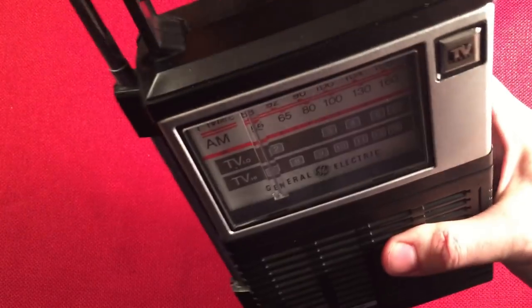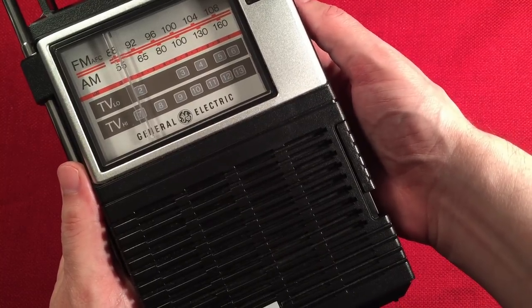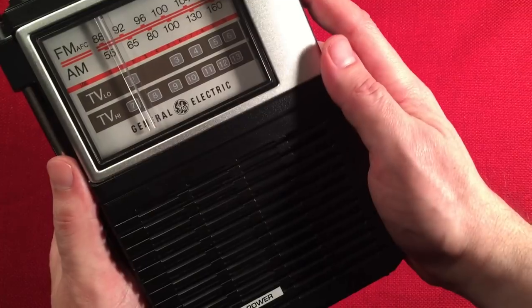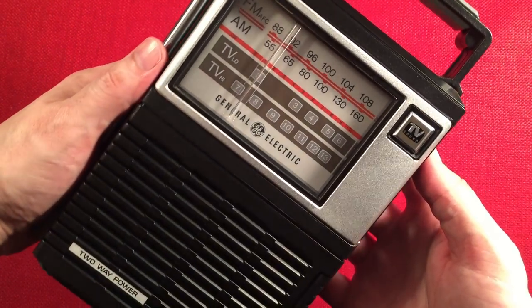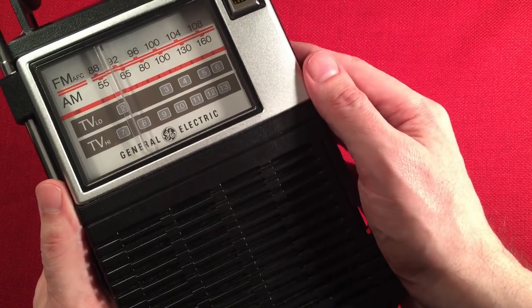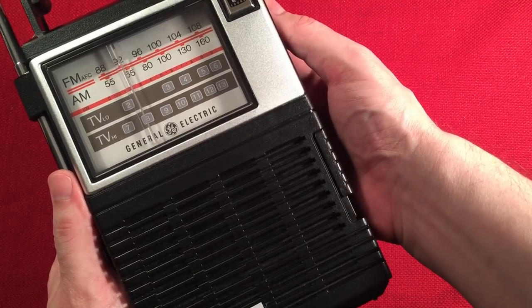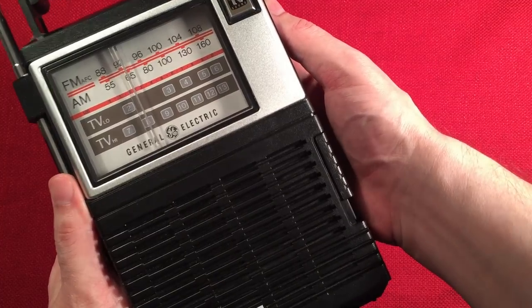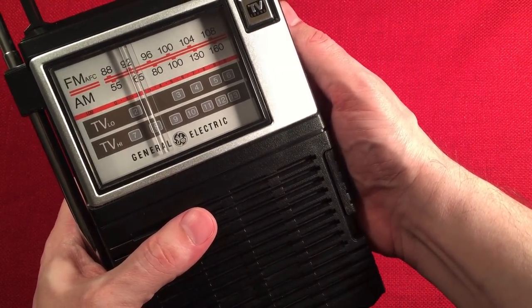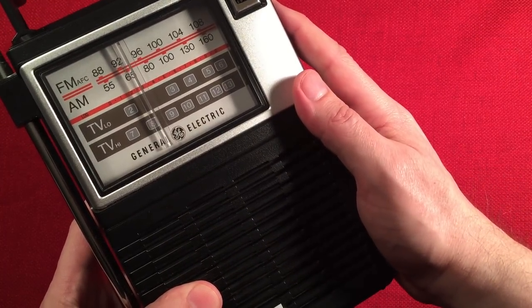Okay, I'm going to try to extend this antenna a little further. Just got to angle the radio so I don't hit anything. Hitting stuff. Trying here. There we go.